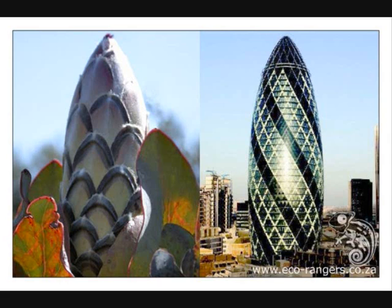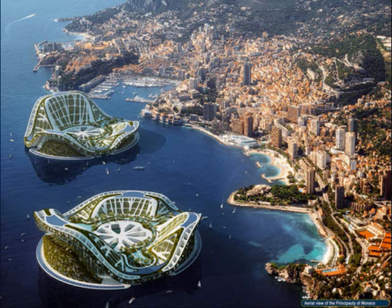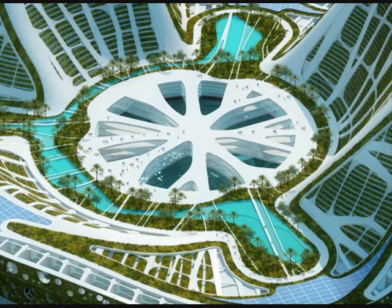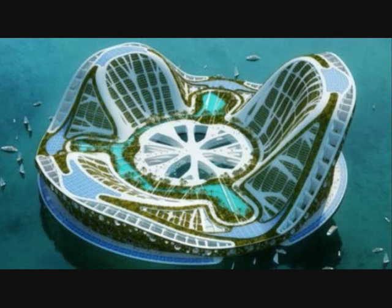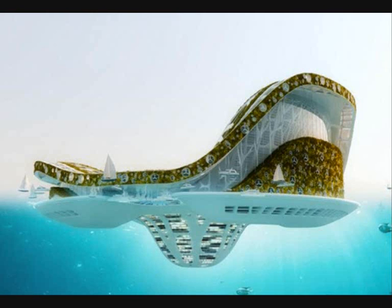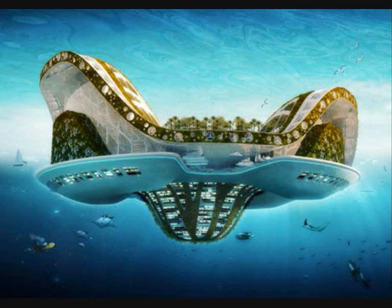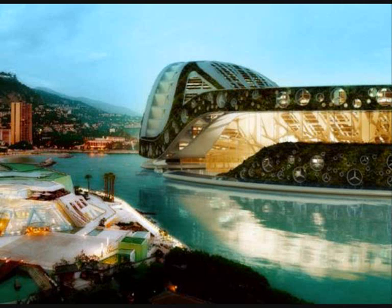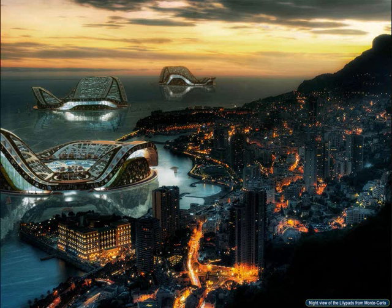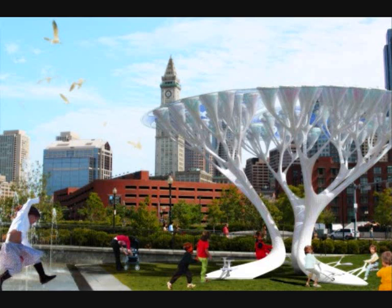The last case study is the Lily Pad, a floating city concept — one amazing piece of art mimicking nature, inspired by the water lily. With global sea levels predicted to rise significantly over the next century due to climate change and global warming, many people in low-lying areas are expected to be displaced. Architect Vincent Callebaut came up with a possible relocation destination for these climate refugees in the form of the Lily Pad concept — a self-sufficient floating city that would accommodate up to 50,000 people. It will support life on terraced fields, provide space for food growing, collect rainwater, and generate its own power through solar, wind, and wave energy. The Lily Pad is an eye-catching design intended to get people thinking about ways to tackle the looming problem of climate change refugees.